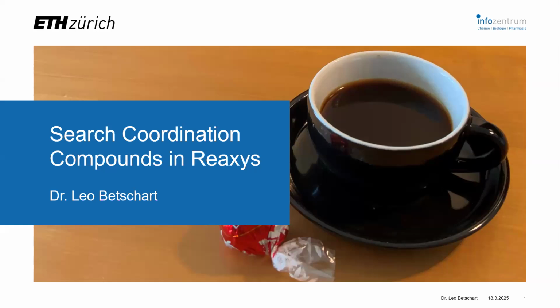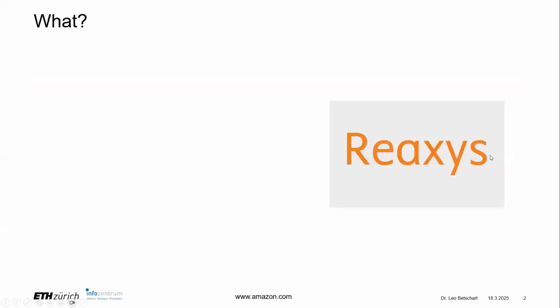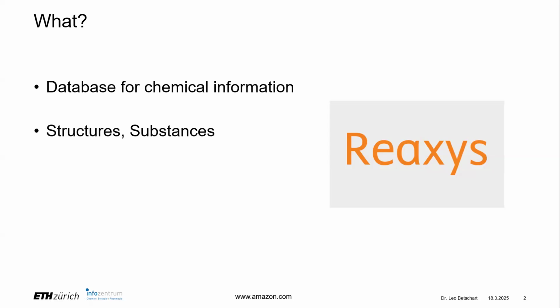Welcome to today's coffee lecture, which is about the search of coordination compounds in Reaxys. And of course, I quickly want to introduce what Reaxys is, because there's not only coordination compounds in there. It's a database for chemical information. It's one of the two big ones. The other one is SciFinder, its competitor.